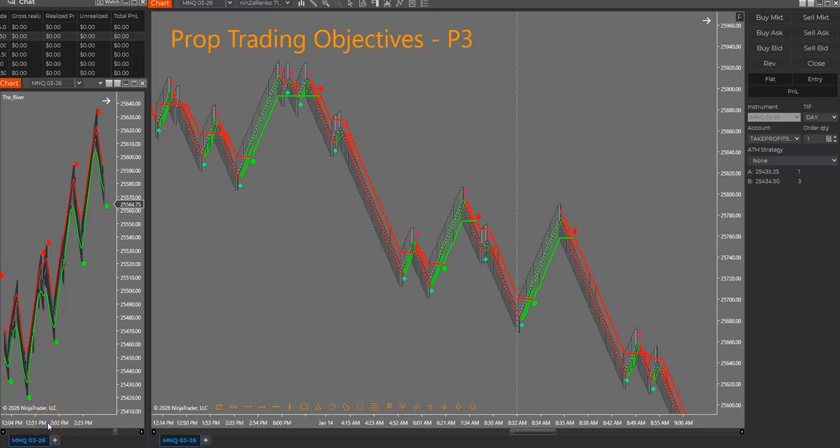Now let's go into one more, a little bit of an extension of this topic on prop trading objectives. We'll do a part 3 here and we'll wrap up this discussion, because I definitely want to get into a day where we're actually taking trade activity. I'll go through some scenarios and tie it into everything we've been talking about.